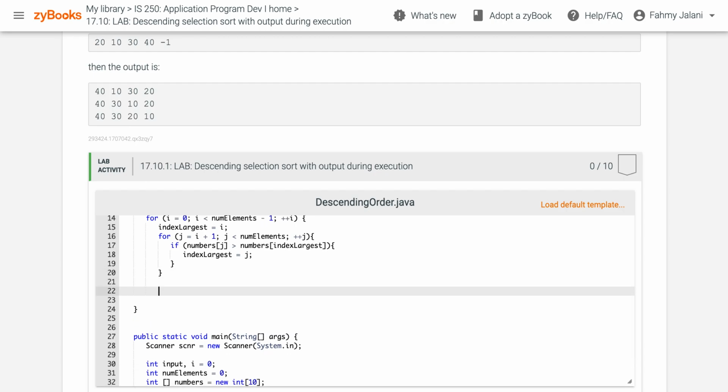Next, this is to swap the number i with the largest index, so we need a temp.